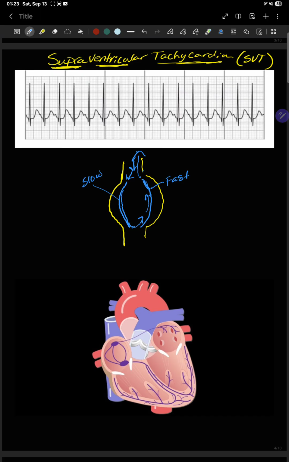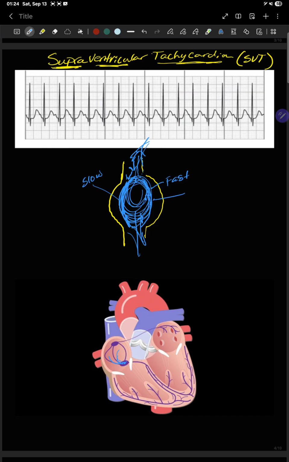So if I'm stuck here, I'm going to start sending signals back out. And the signals are going to be coming in, and I'm going to be sending signals back out. And what we do is we get this re-entry loop here. And we keep doing this, and this, and this. And some are getting sent out, and we're getting them sent up. So we're getting this loop of stimuluses, and they're just stuck in that AV node right there.